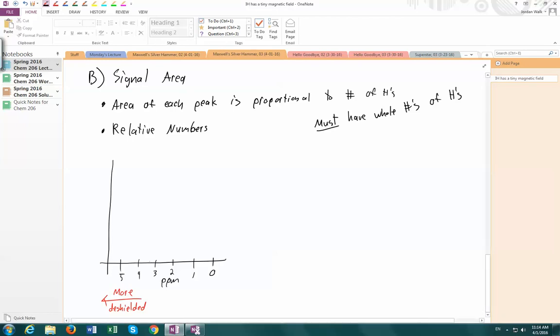All right, so let's say we see something that looks like this. Let's have one peak right here. We'll have another bigger peak right here. Now, just qualitatively looking at these, we've got two signals. Which signal do you think has more protons corresponding to it? Certainly the big one, right? So we can actually do this quantitatively and pull out really useful information. The way that this looks is you can use a computer to integrate your spectrum. And so you're going to have this red baseline that moves along here.